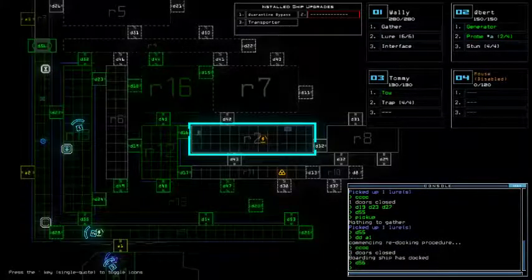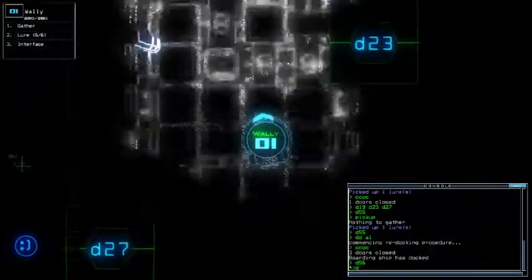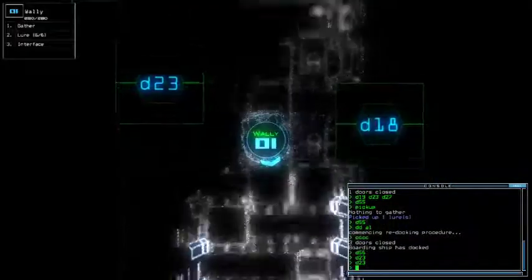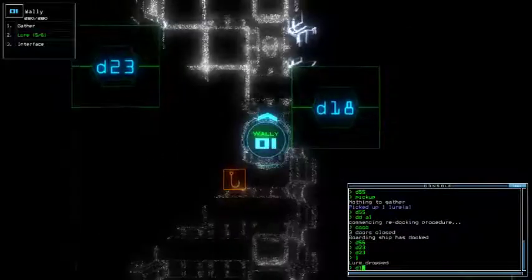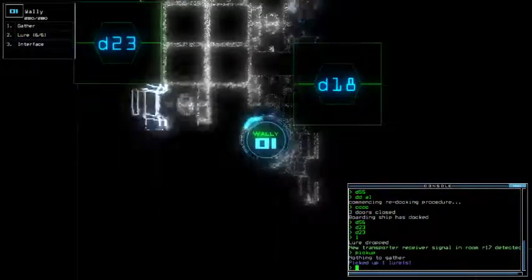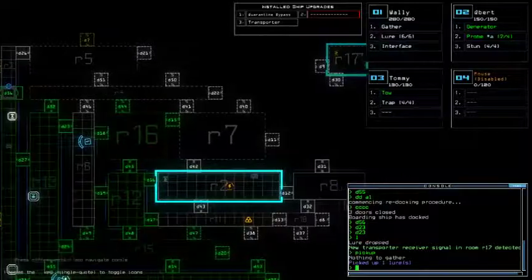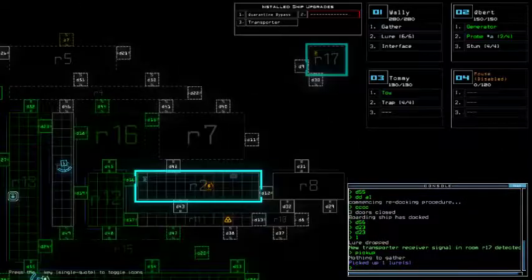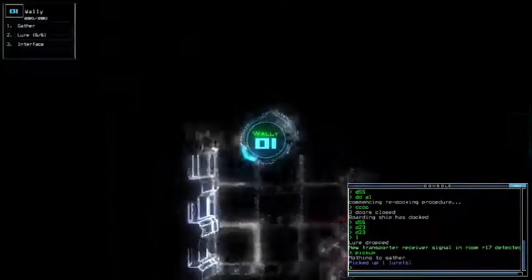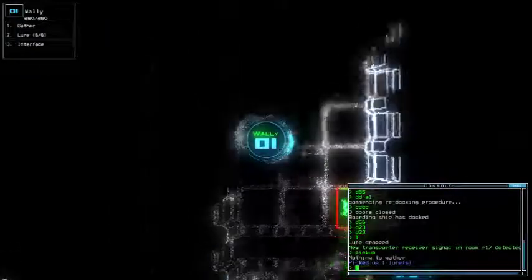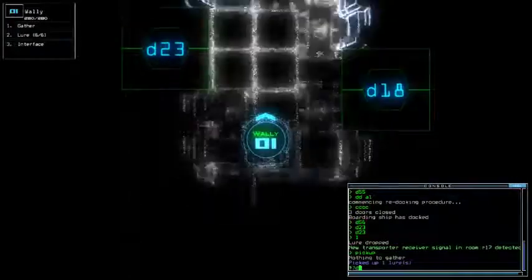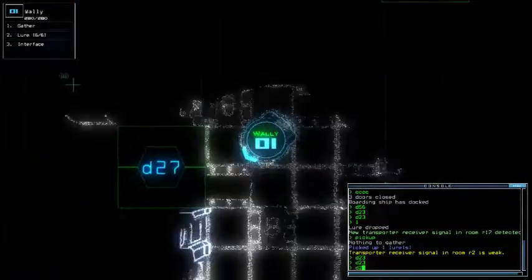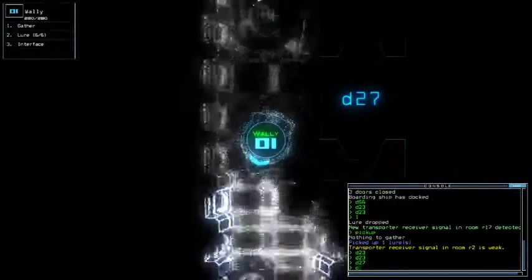Go to there, and I will scout. Yeah. Okay. Not sure what's in room 16. Oh. Never mind. Room 17. Where is it? Ooh, yay. Okay. Get it. Oh my God! Whoa! Hold up. Swarm and slime, huh? Okay. Oh no, it's getting weaker. Swarm and slime. Okay, hold up.